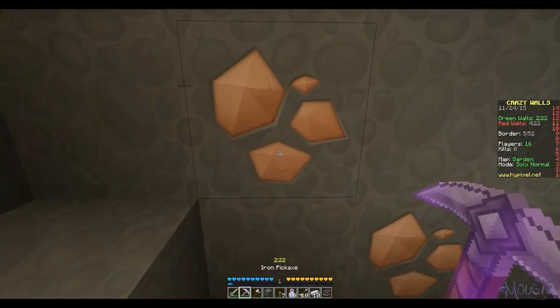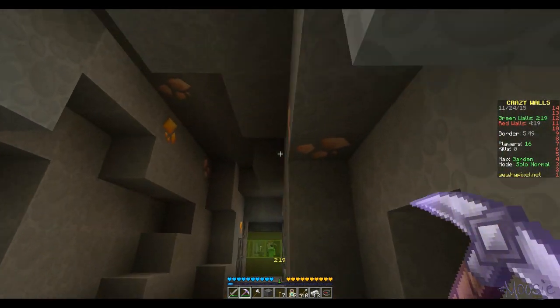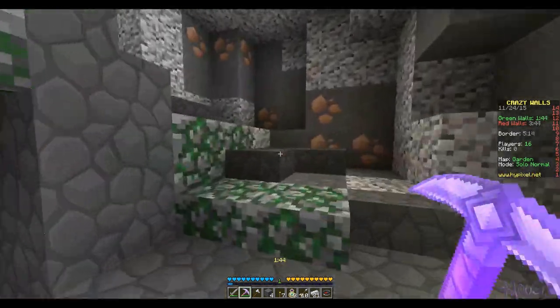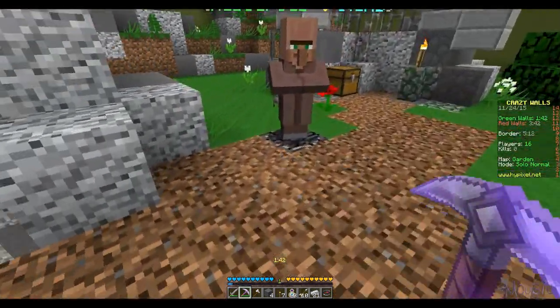Everything you see before you is important. I do get asked this a lot. The resource pack that I am using is the Pixel Sticks pre-release pack. I love it. It just looks so pretty.